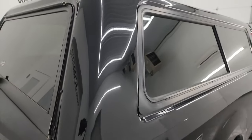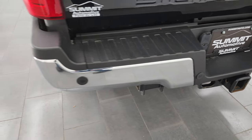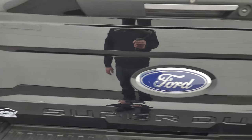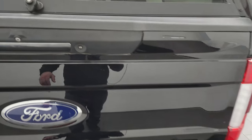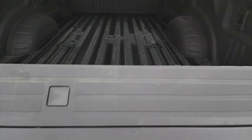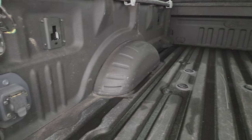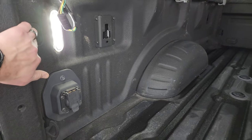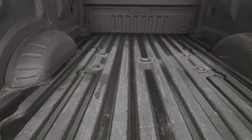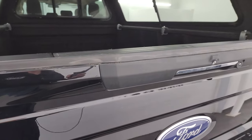This one comes with a very nice color-matched ARE truck cap. Coming around to the back, the rear bumper is in really nice shape. It does have the backup parking sensors and a full towing package which includes the receiver hitch, 4-pin and 7-pin wiring. The tailgate is in really nice condition with no major dents or dings. It has the tailgate step assist and electronic popper on the tailgate. There's a very nice spray-in bed liner, a fifth wheel and gooseneck prep package, 7-pin wiring back here, and LED bed lights that are working nicely. The inside of the cap is in really nice condition as well.